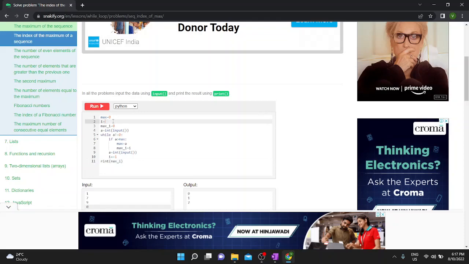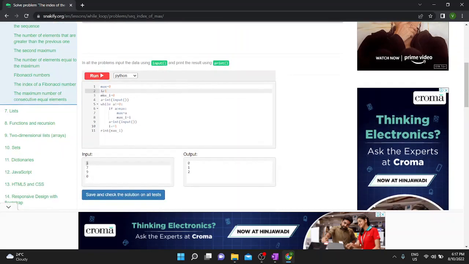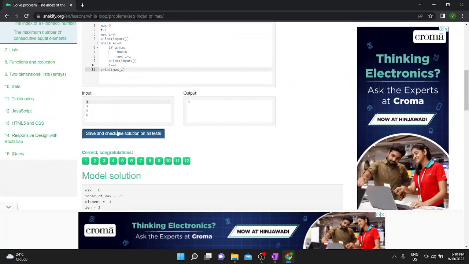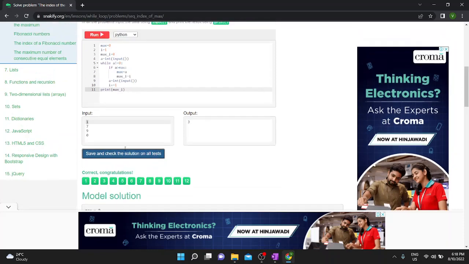This I have to set it with 1. Basically we are counting the numbers now, so we will not be able to write 0 here. So if I run this, okay, I have to use print instead of rent. Now I am getting the correct output. If I run this, I check this is working fine.